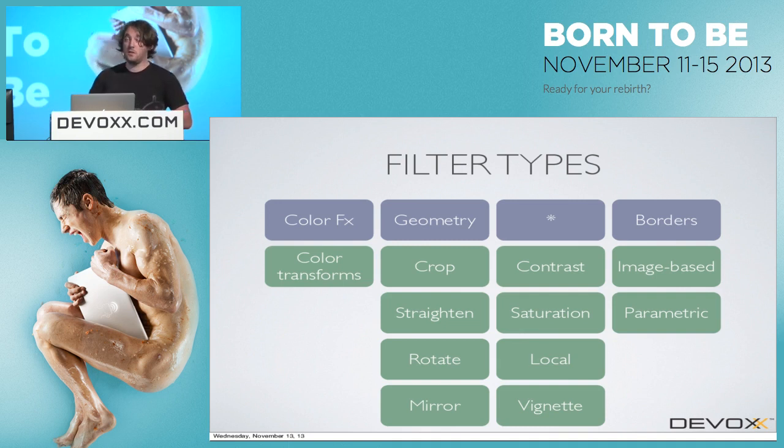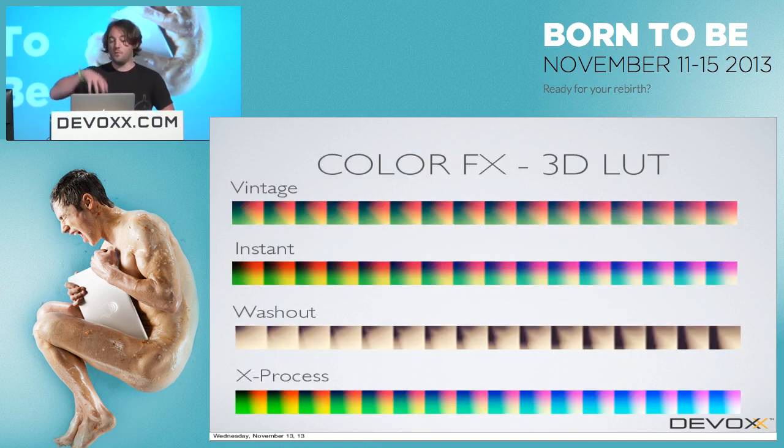When I said that you did not have a fixed order, I kind of lied, because actually we do have classes of filters. We have the color effects, which are just color transforms. That's the effect that you see in the first tab of the application when you start. Then you've got geometry, then all the other filters, and finally the borders. So the actual order in the pipeline is, most importantly, the geometry that will change the way the image is going to be processed, via a crop or a straighten. Then we apply all the filters, and then finally we apply borders. But within those classes, you can have any kind of ordering.